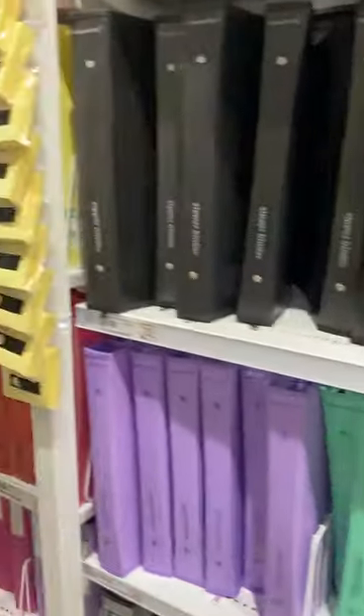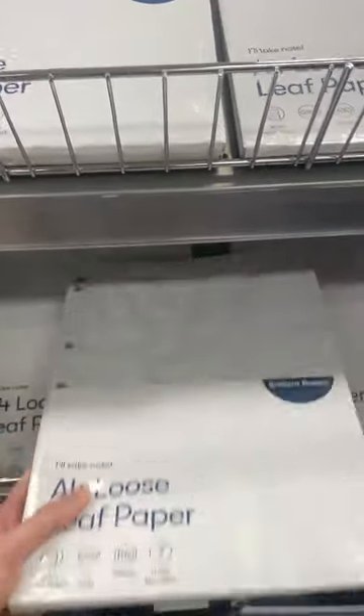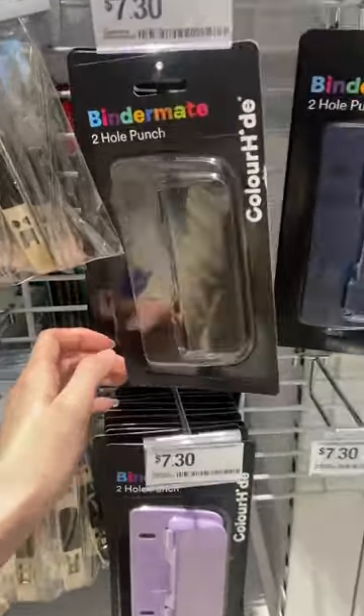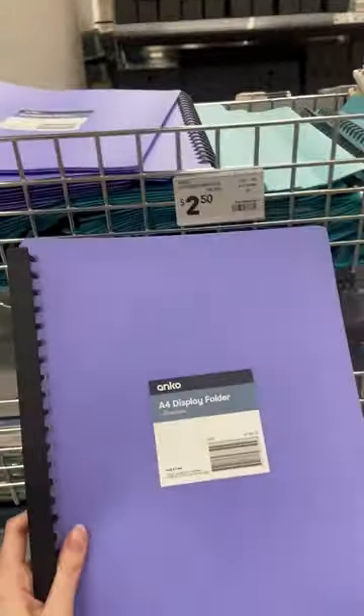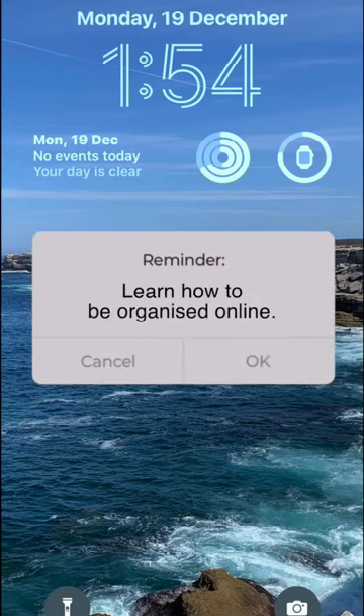Creating an organisation system for all your notes and subjects is essential. You may like to buy different binders for different subjects. To take to class each day, you may like to use loose leaf paper to add to your binders, or bring along different notebooks for each subject. A hole punch or plastic sleeves are great for loose papers, or even a display folder. Having some study cards are great to have ready to go.